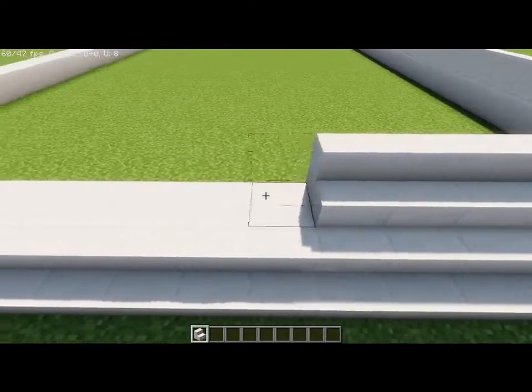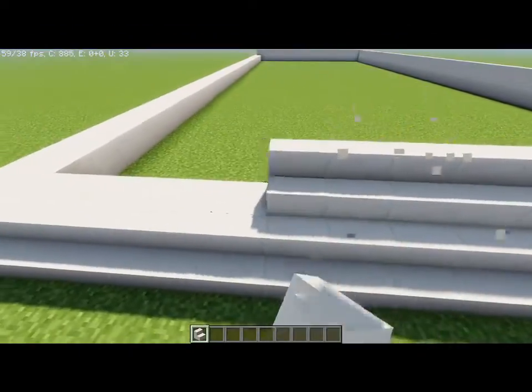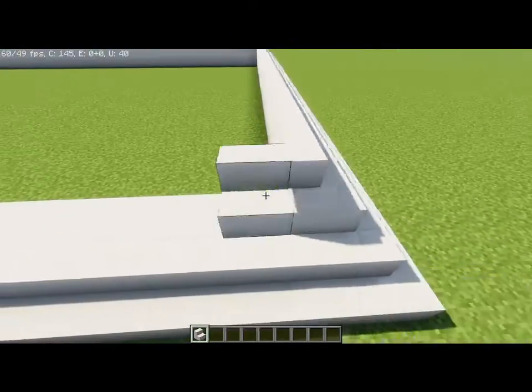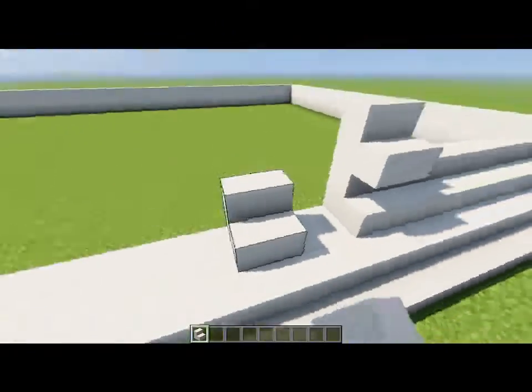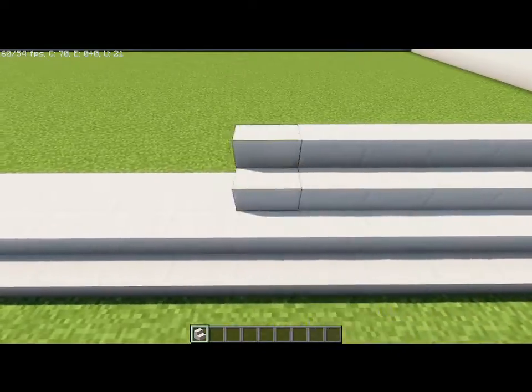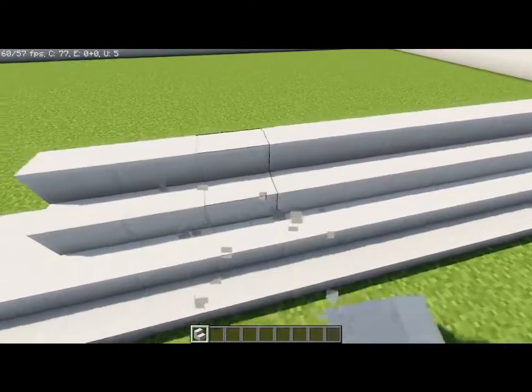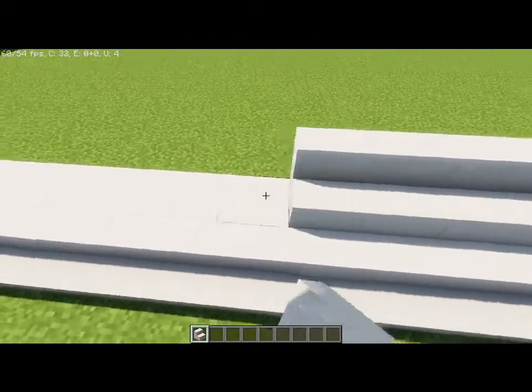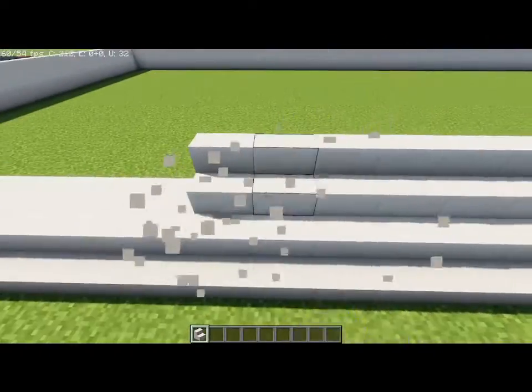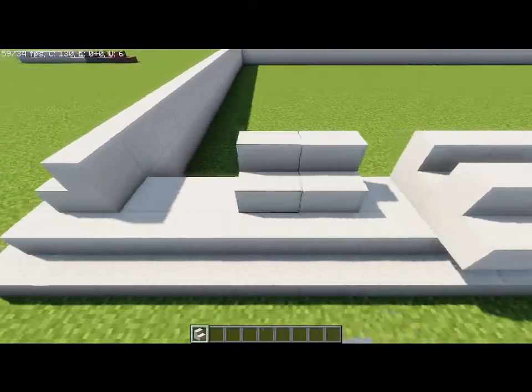If you do have World Edit, this would actually make it a lot more efficient. I do in this case, so if you have World Edit, which is recommended, you can get this build done in a less amount of time. However, if you don't, just have some patience and you will be rewarded with a great result.